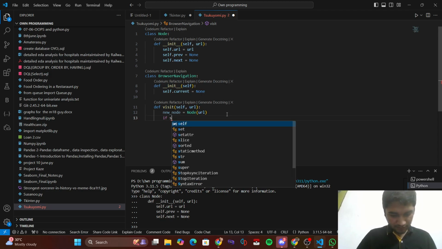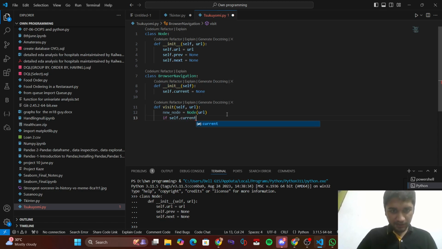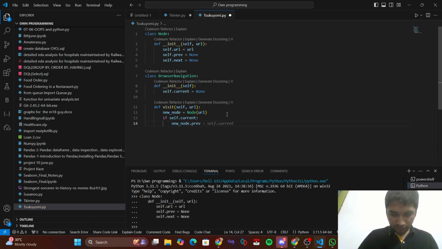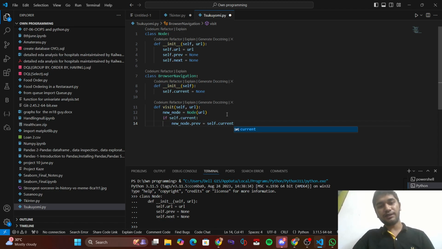If self.current, basically means if we are on the current node, like the initial one, then new.previous is self.current. So it puts a condition that if you are on the starting node, then the previous node will become our current node, which means we will move to the previous node, which will become our current.